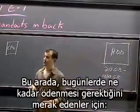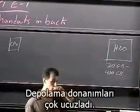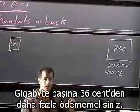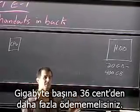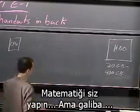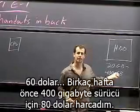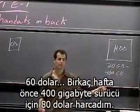And incidentally, for those of you curious as to how much you should be paying these days, hardware storage has gotten so cheap that you should not really need to pay more than 35 cents per gigabyte. I'll let you do the math, but I paid, I think, 60 bucks, 80 bucks for a 400 gigabyte drive just a couple of weeks ago.